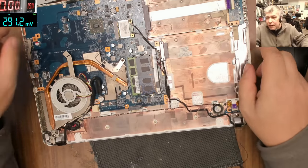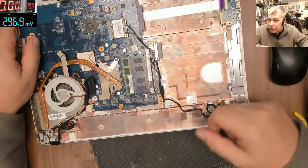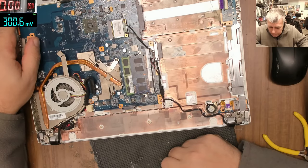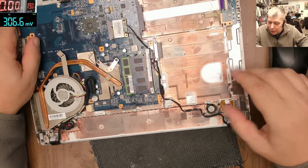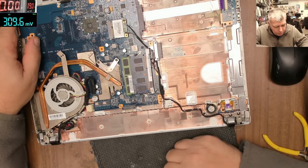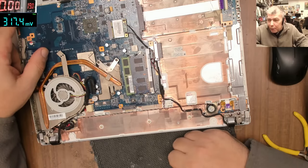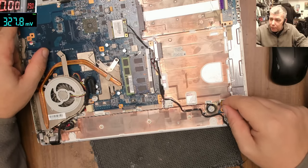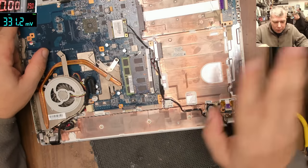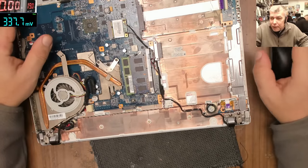So I'll stop this. This is just, you know, a simple job. It was only the charging and the power button problem, because someone broke the plastic which was keeping the ribbon cable pressed on the board, and we fix it how we know. That's the only way you can fix it. I mean, I can't see another way. What you'll do, you'll order this board, the power button board. You just push the pins down, plug in the cable and put some hot glue and that's all. Okay? I'll not keep you here. I'll put it all back together myself.